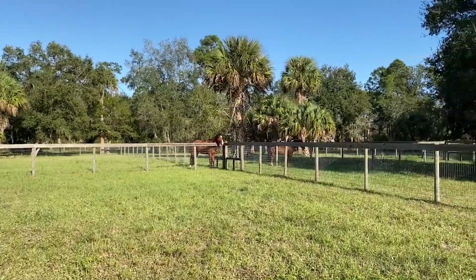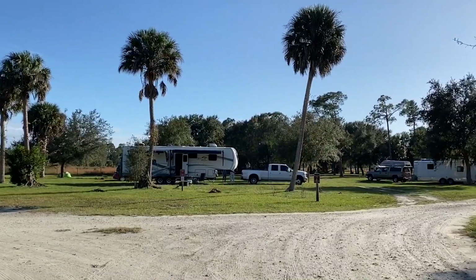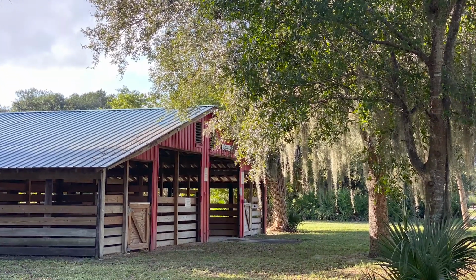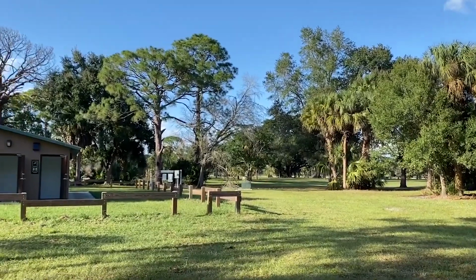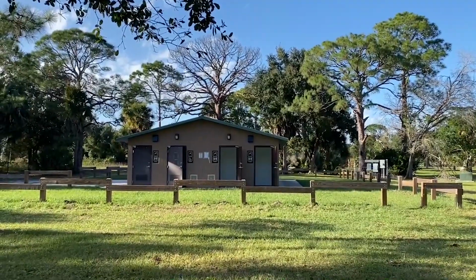DuPuis offers hiking, biking, and horse trails, picnicking, and stellar stargazing at night. This camping area is big rig friendly and has good Verizon and AT&T cell coverage. During our stay, which was late December, bugs were not an issue. Highway 76 does run in front of DuPuis, and the traffic can be heard. However, it was mostly unnoticeable. There is a small airfield in the area, and small aircraft can be heard during daytime hours.